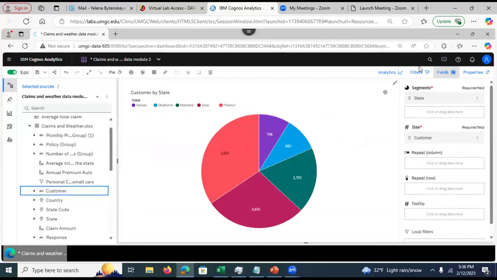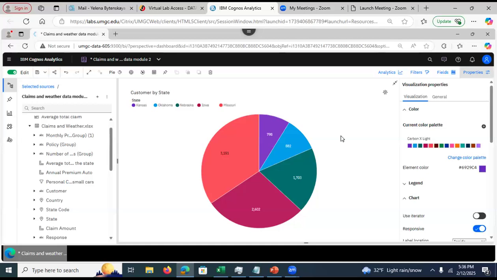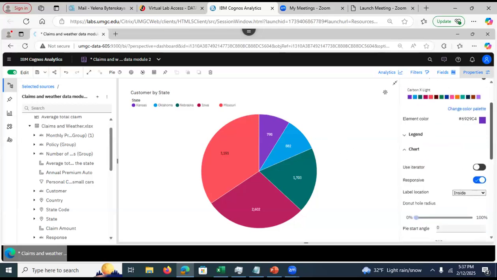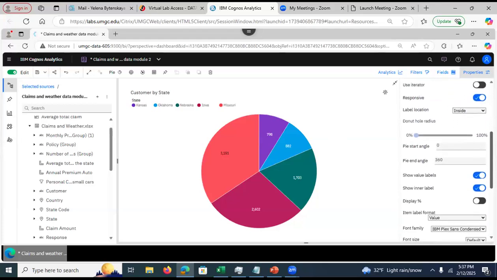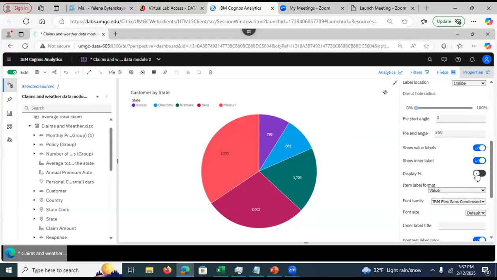Now here I could also click on properties, and the properties are going to be specific to this pie chart. The purpose of the pie chart is to show the percentage of data. Here we're looking at the numbers. So do you feel like getting your calculator and calculating to get the percentages? Probably not. So how do we fix this problem? Well, see this? You can select display percentages. So now you can see the percentages and you don't need the calculator.